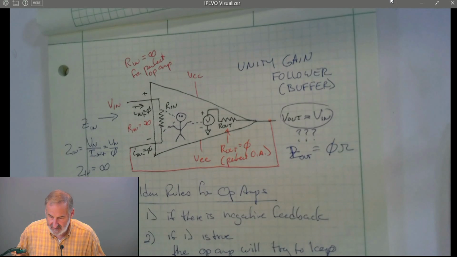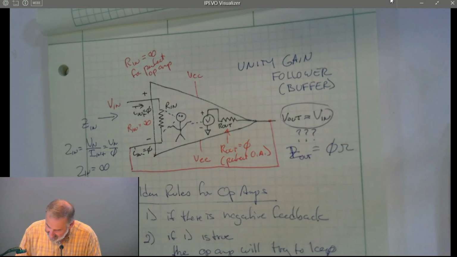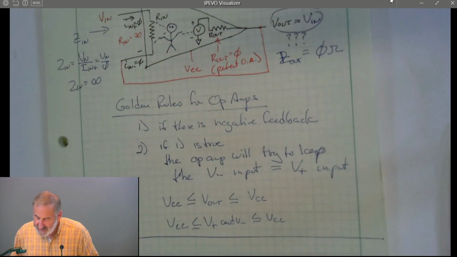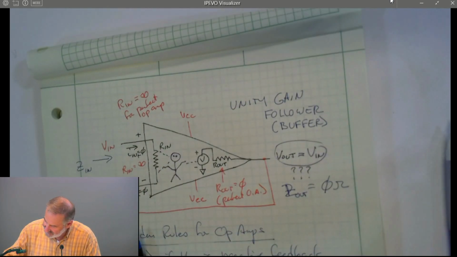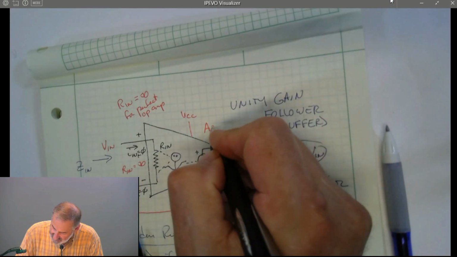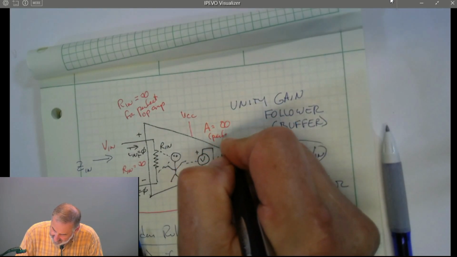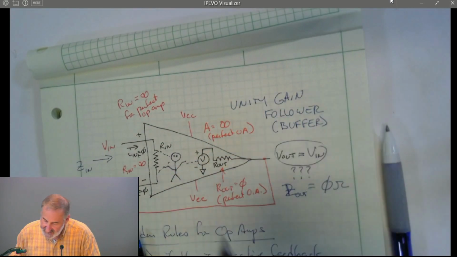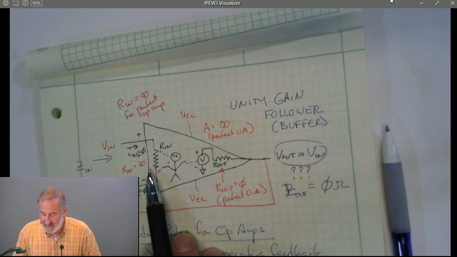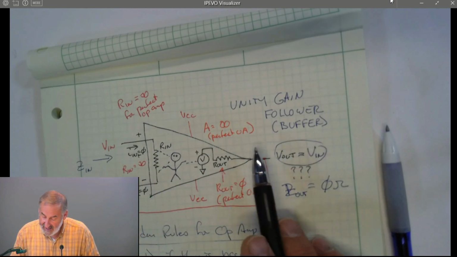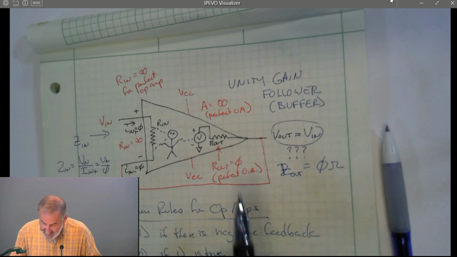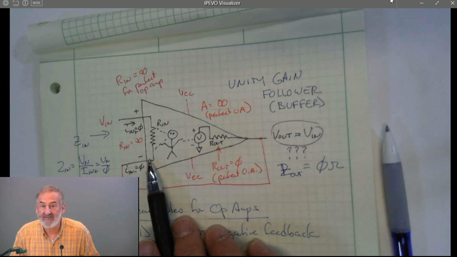Actually, let's just go on and think about another way of looking at this circuit. So where do these golden rules come from? Why does this work? Well, let's take a look at what's actually going on. A perfect op amp, I should also write A equals infinity for a perfect op amp. So our rules for a perfect op amp: infinite input impedance, or 0 current flowing in or out of the input terminals, 0 output impedance, and infinite gain. And if that's true, V plus will equal V minus if there's negative feedback.